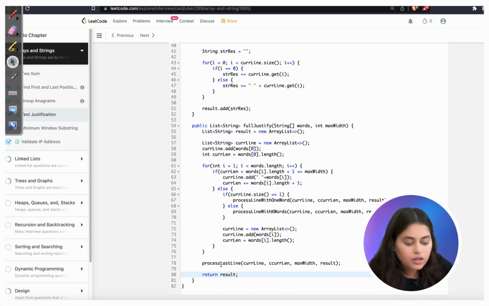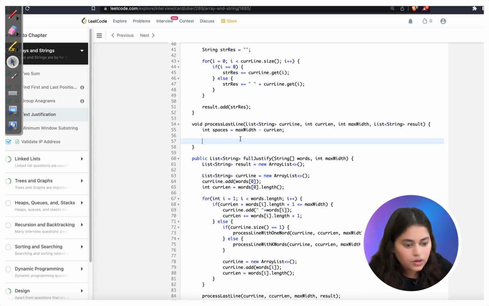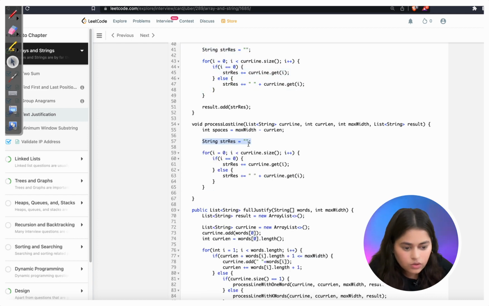Now how can we process the last line? Whatever words we have, append them with a space, and then finally if you have some extra spaces, append them at the end of the string. So first of all, append all the words in a line. Let me copy this whole code. I have initialized the result variable with the empty string, right. Now I am traversing the current line word by word.